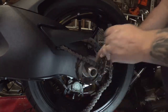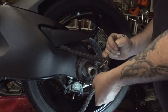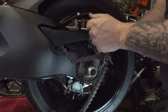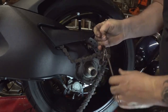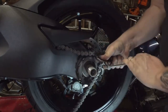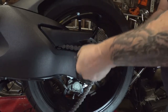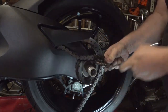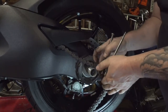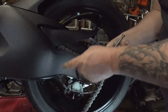So just clamp it on right there, just like that. Just thread it all the way in until it stops. You'll feel the chain actually pop free. And back it off and go to the other side of that link, or the other pin on that link. Of course, once you do this, you cannot put this back together. It is, you know, it is garbage at this point. This link is.